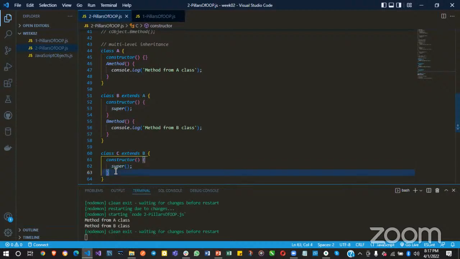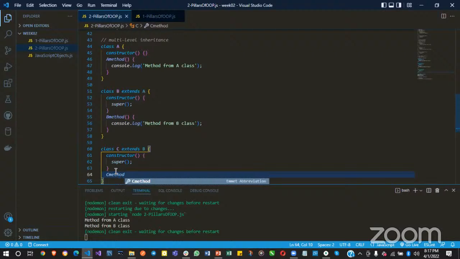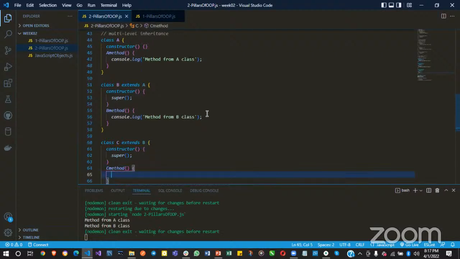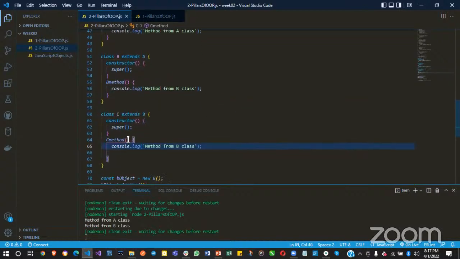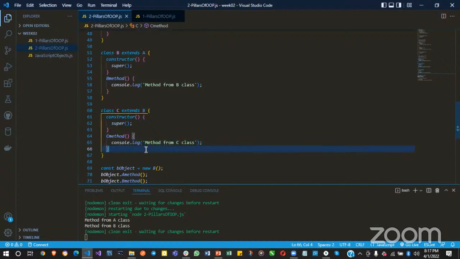And then here, I want to just tag another method so that we could have a method in C. So let's call this method from C.